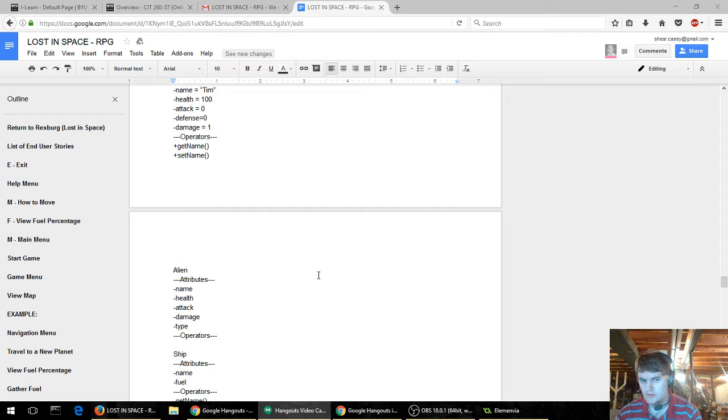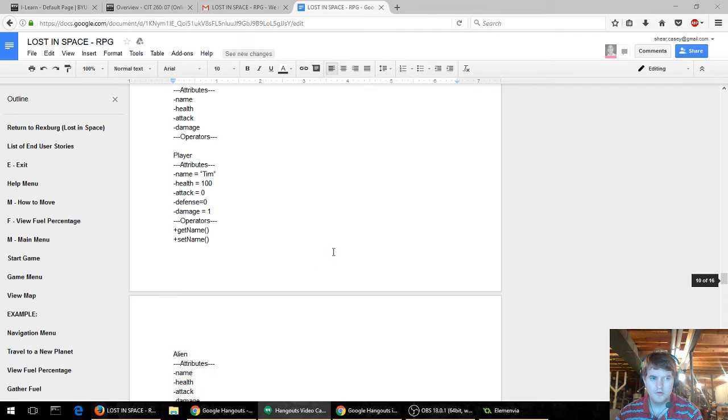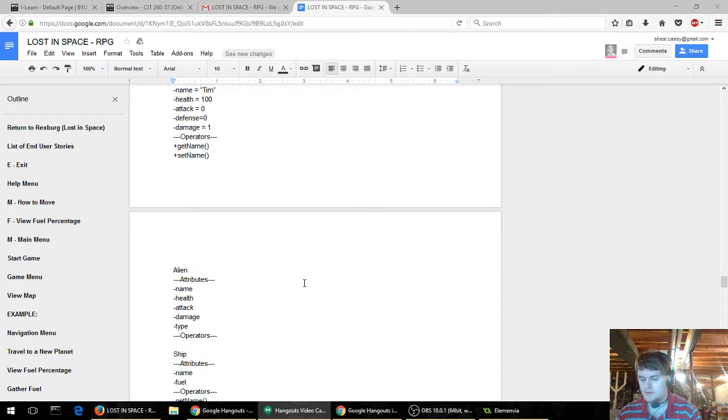So looking at what you've got, unless you've already thought of operations that are specific to a player that a generic actor wouldn't have, we don't quite have all the operations defined for them yet. So that's part of this modeling technique. As you're looking at the data right now, I would say you would want to have an actor class, and a player would be a specific instance of an actor class. And then you have an alien class that inherits everything from actor and adds the alien type attribute.